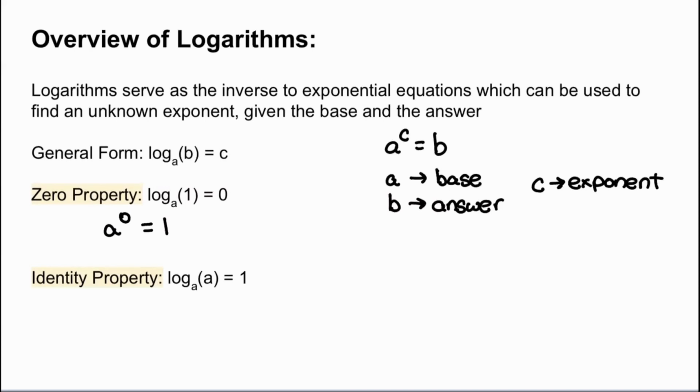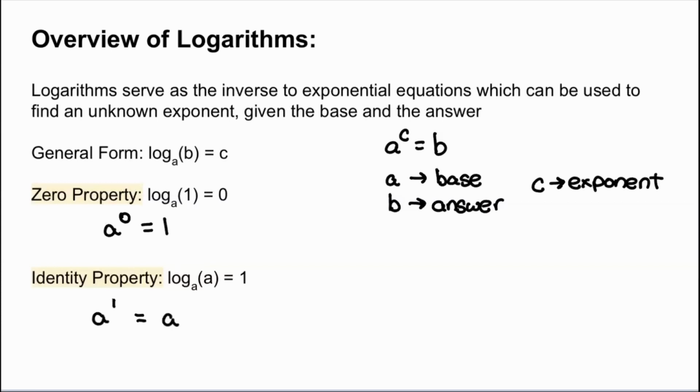Log base a of an argument a, they're the same number, is equal to 1. Now writing this out in its exponential, we get a to the first power is equal to a. This again should also make sense because any real number raised to the first power is going to equal itself. And if this statement is always true and it corresponds to this log statement, then this log statement will also always be true. If the base and the argument are the same, it's always going to result in a 1.